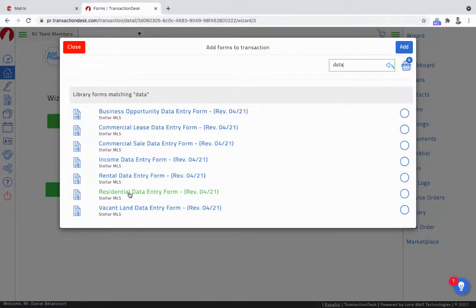This is a residential sale, so we're going to choose this one. There is also a listing agreement for each one of these. We're dealing with residential property, so we're using the residential data entry form, and we're using the residential listing agreement. If you were listing land or a rental property or any of these other ones, there's a different listing agreement that you would use. So now we have 5 forms in the basket.